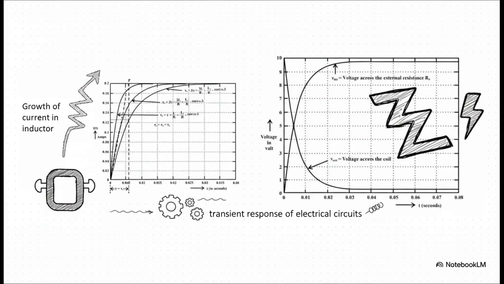Now, check this out, because this is where we see both sides of the story. On the left, that's the current we just talked about, slowly rising. But on the right, that's the inductor's protest, which we measure as voltage. At the exact moment the switch closes, the inductor is freaking out, so its protest is at its absolute loudest maximum voltage. But as the current slowly settles into its new routine, the inductor starts to calm down, and its protest just fades away to nothing.